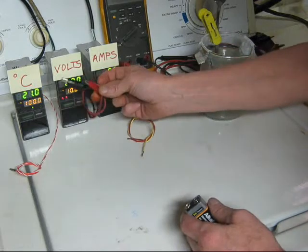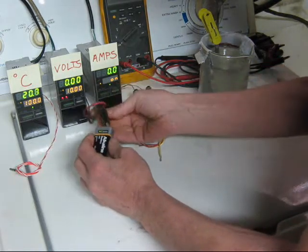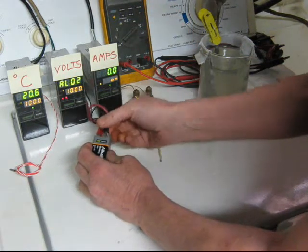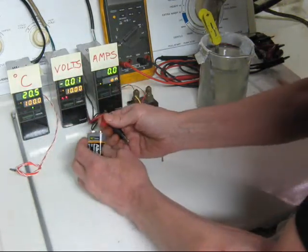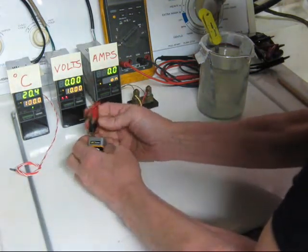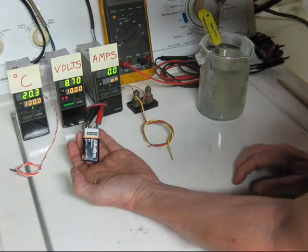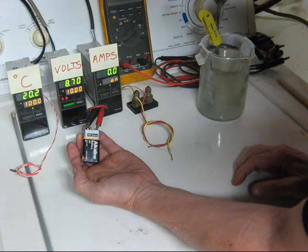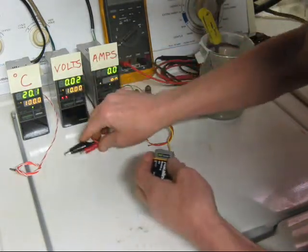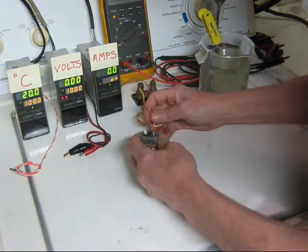This one, set the volts, here is the input. I'm going to connect this up backwards just to illustrate what happens. It shows an alarm that's below 1 volt. It's capable of reading that. I'm just not interested in bipolar operation. Oh, come on, stick on. Alright, so this 9 volt alkaline battery with 20,000 ohms across it is 8.7 volts. It's still usable. And this current meter, the same thing. If I hook it up backwards, it'll show an alarm.